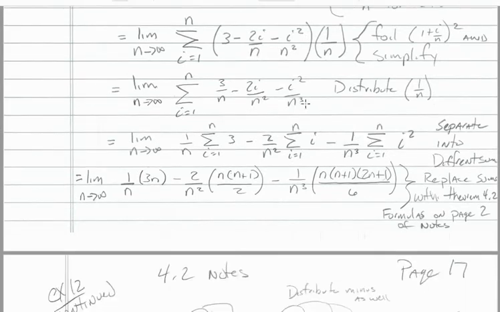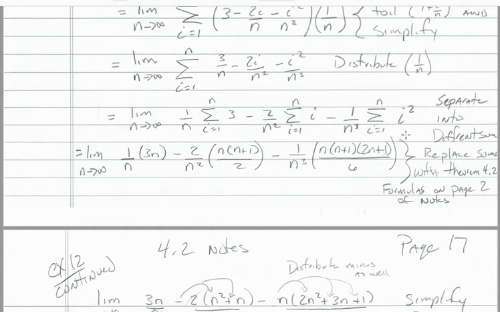Now we're going to write our three different sums out. For each one of those sums, we have to factor an n out. If we take this 3 over n and write it as a sum, we factor it out as 1 over n times the sum of i equals 1 to n of 3. Then for the next part, we have 2i over n squared. We factor out a 2 over n squared, so we have the sum of i. In the last one we have to subtract, and we factor out 1 over n cubed, so we have the sum of i squared.